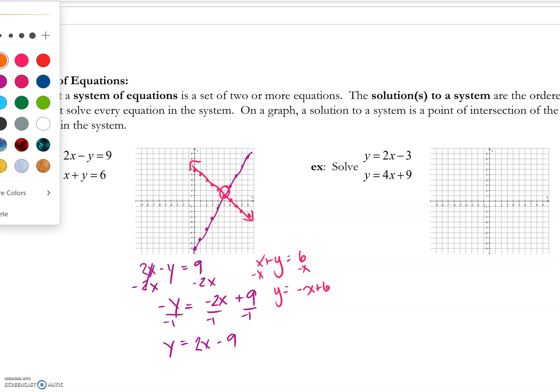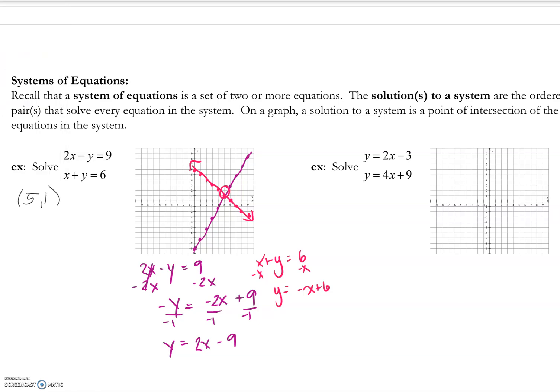When we do that, you probably learned this in Algebra 1, we can combine these two equations. Notice how the equations are lined up. The x's are together, the y's are together, and then the number on the other side is together. When I combine these equations or add the like terms from equation to equation, 2x plus 1x is 3x, and then negative y plus y, the y's go away, equals 9 plus 6 is 15. Now I have one equation that I can solve for x. If I divide both sides by 3, I get x equals 5, which, notice, is what we got when we actually graphed it.